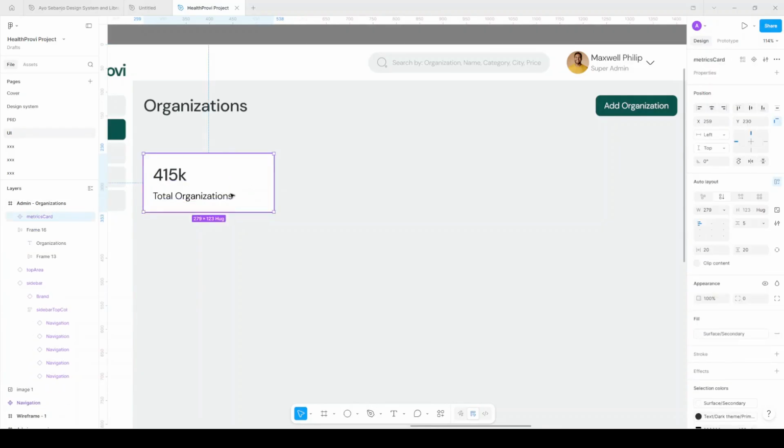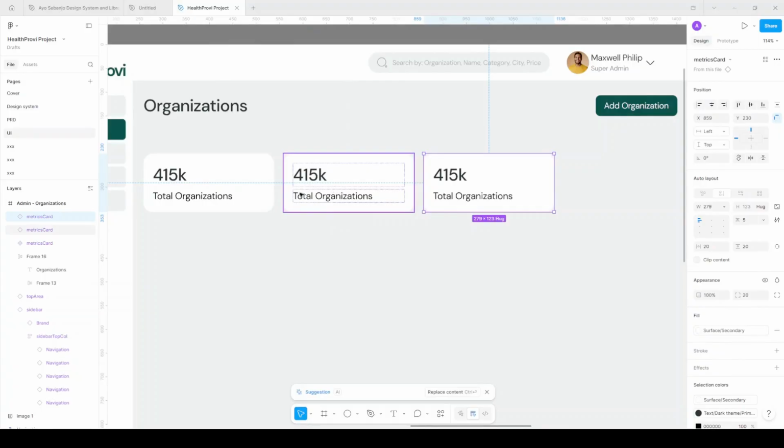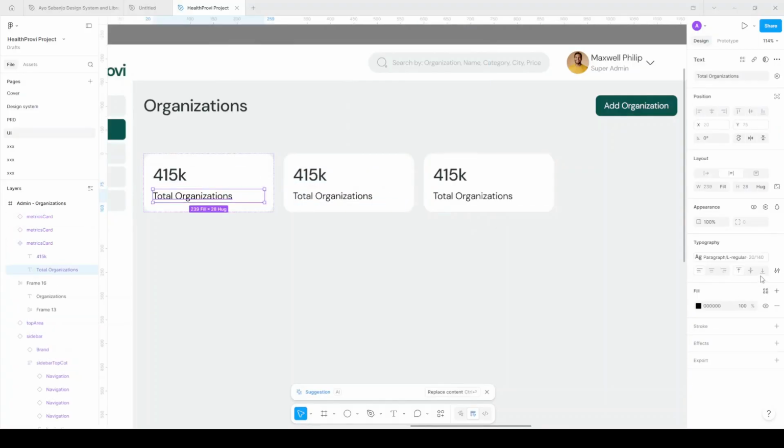Then I can now give it a corner radius of 20. Then I would make a copy of it and we are good. I think that it is a good idea to use the secondary text theme for that. That's better. Yes, we are good with that.